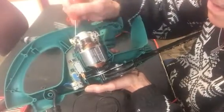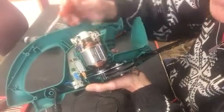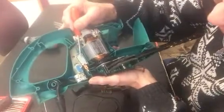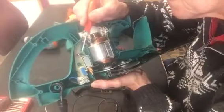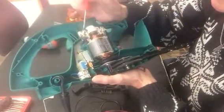Check your meter again to see if you've got a short. If you've got a short now, then it's your switch at fault. It's got a short in the switch, although I don't know if it's a double pole. I don't think it's a double pole single throw. I think it may be a two pole switch. Anyway, just check it like that.